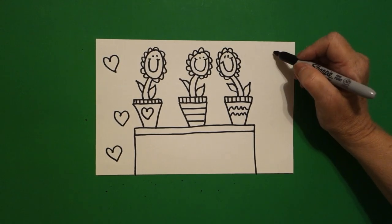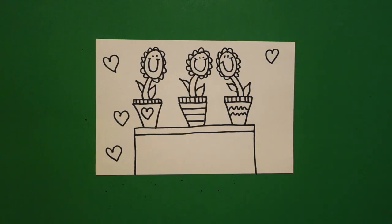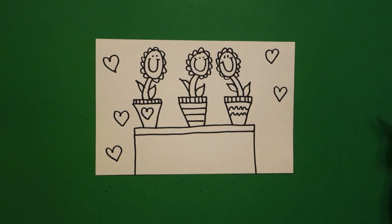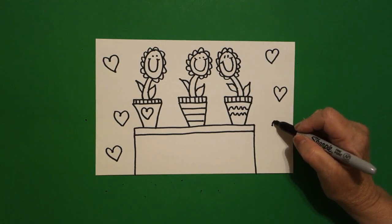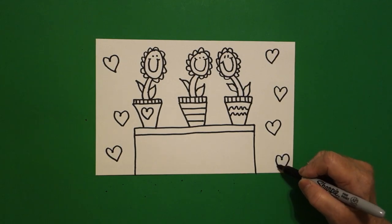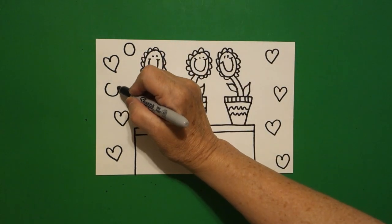Now come over here, put a dot, curve line down on the right, curve line down, connect on the left, put a dot, curve line down on the right, curve line down on the left, connect. One more if you can fit it, curve line, one more. Curve line.